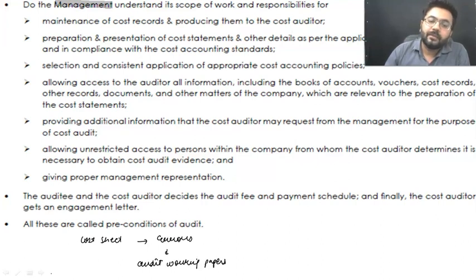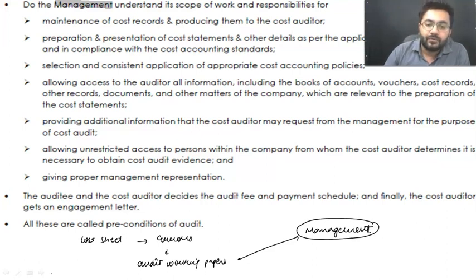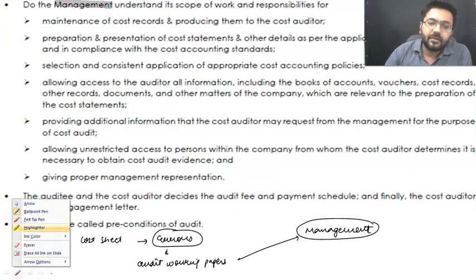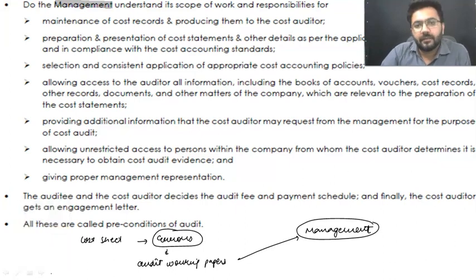After that, noting them into your audit working papers, now you are going to discuss the same with the management of the company. The management is going to give you a clarification on this, that yes, this is an error, we are going to correct it, right? And if you are not satisfied with them, mention it in your cost audit report, that we are not satisfied with the representation which has been given by the management.